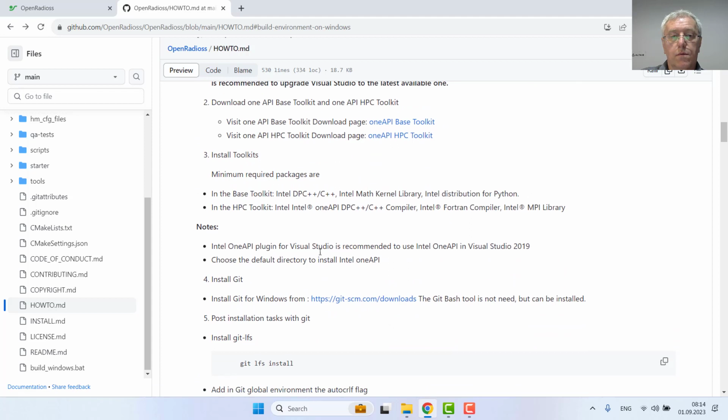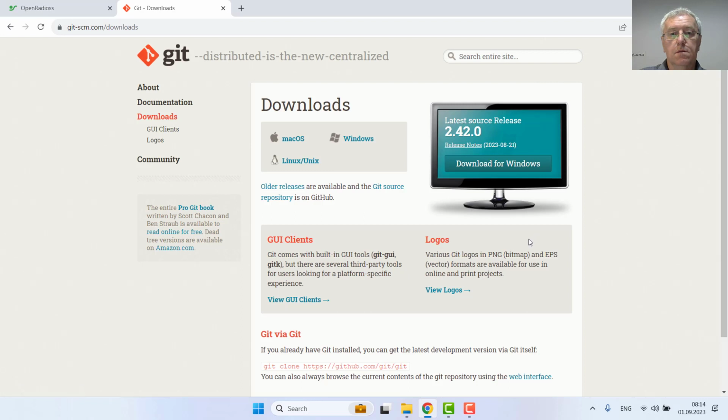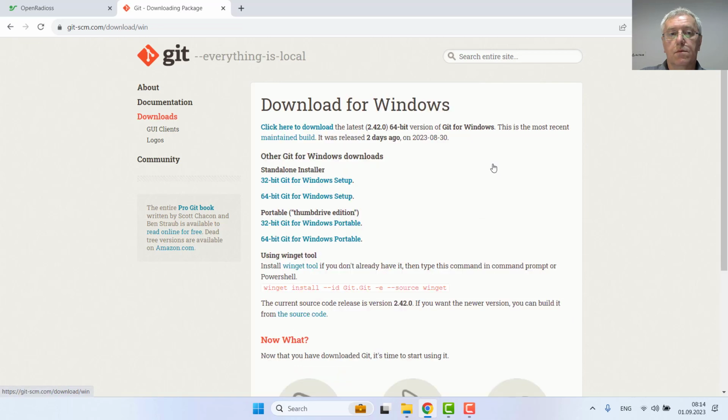Now we have to go for Git, installation of Git, in order to be able to get the GitHub repository. So let's continue with Git installation, download for Windows, latest and greatest.